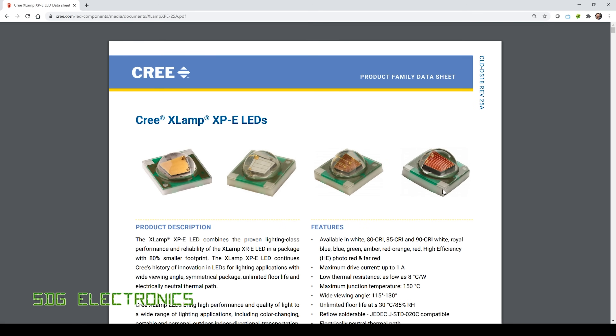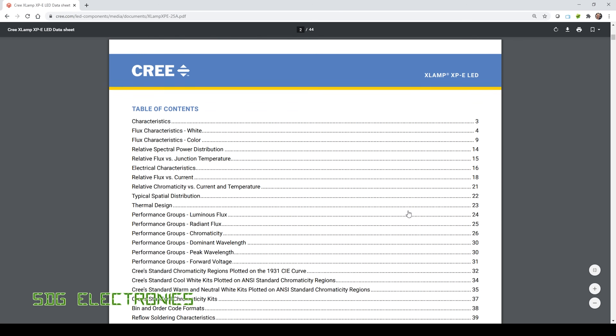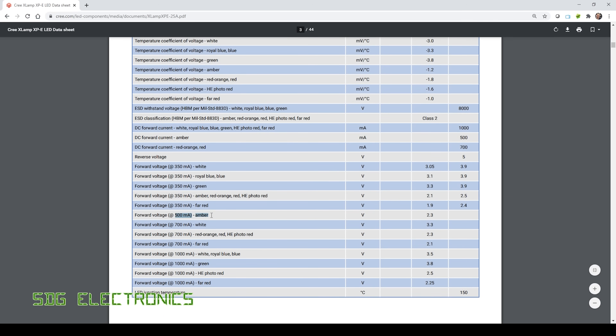We've got additional LEDs around the outside of the PCB to supplement wavelengths specific to plant growth, and also for effects like simulating sunrise and sunset rather than just white all the time. For all of that we're using Cree Xlamp XPE LEDs. One thing that nearly caught me out is that they have different maximum drive currents depending on LED colour — the amber LED can only be driven at 500 milliamps, red at up to 700 milliamps, and blue and green at one amp. You could accidentally fry the amber LED thinking it could be driven at one amp if you hadn't read the datasheet.